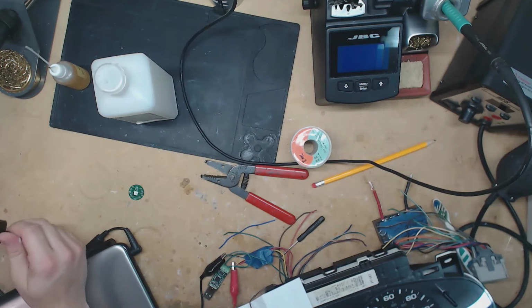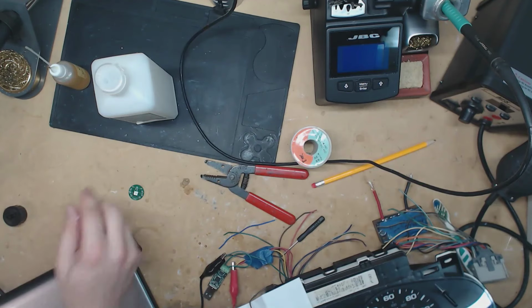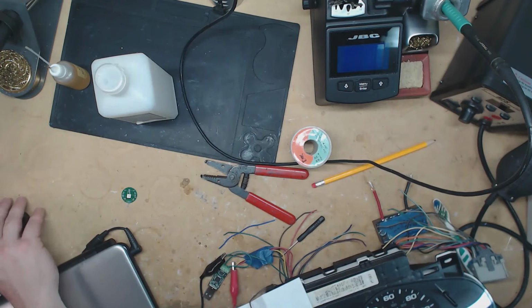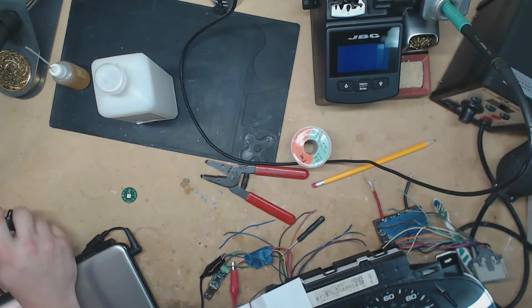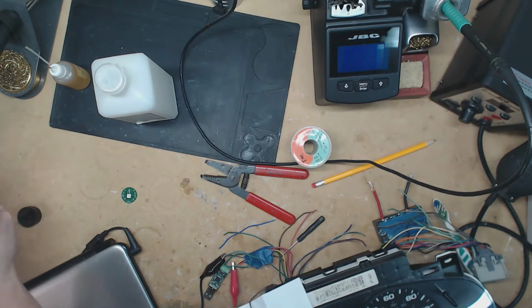So yeah, these cheap Anesti ZD-915 desoldering stations, that's what I use. I really like them. I think they do a good job, and for the price, I think I paid $100 for mine. I've probably used it on 50 instrument clusters so far, so it's definitely paid for itself. When it does finally go out, I'll probably get a Hakko, however you say it. I'll eventually upgrade from this cheap guy, but for now it's been serving me well, so it's a quick, easy repair.